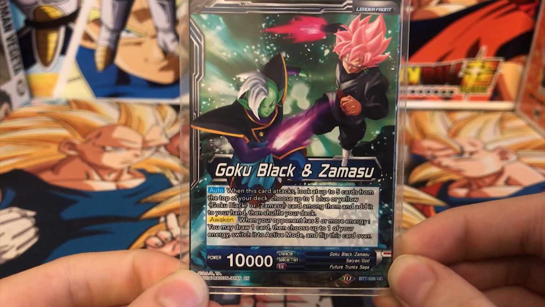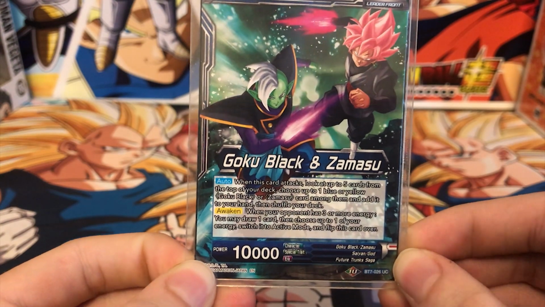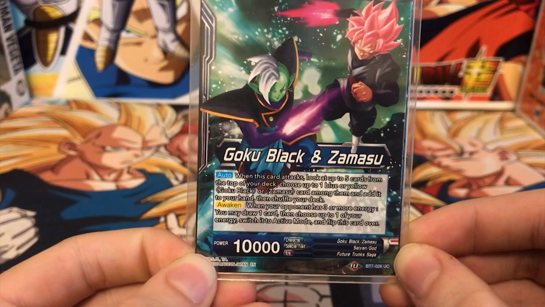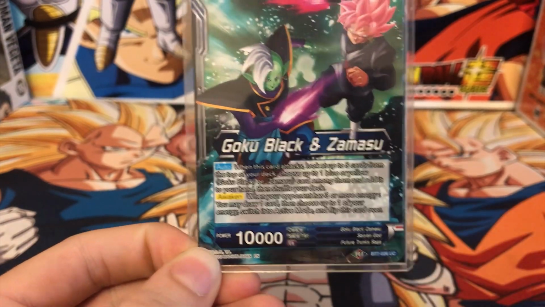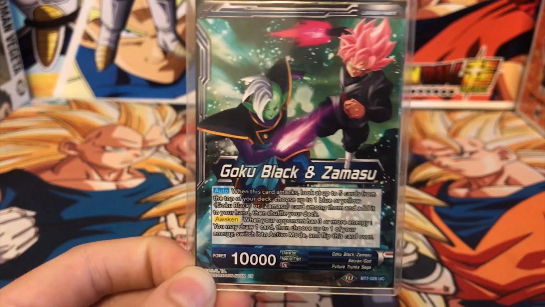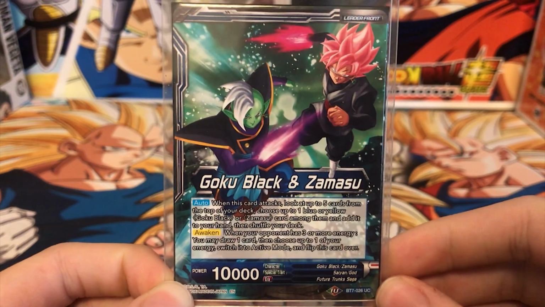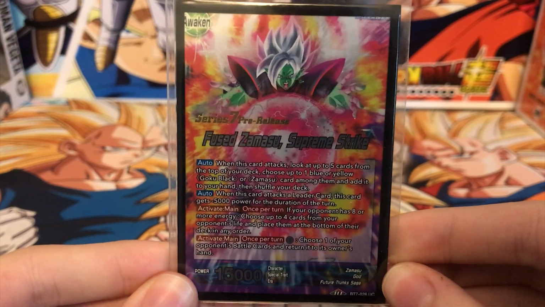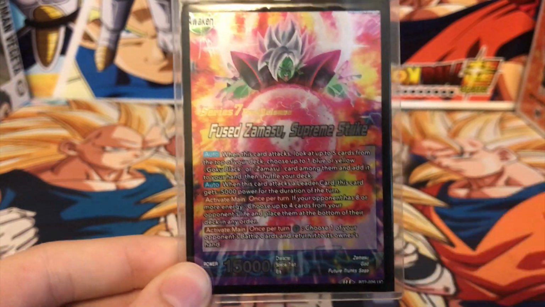So this is Goku Black and Zamasu. When this card attacks, look at up to the top 5 cards of your deck for a yellow or blue Goku Black or Zamasu, add it to your hand, then shuffle your deck. That's really nice because you can attack battle cards, you don't necessarily have to attack leader cards, and you still get the search. But when your opponent's at 3 or more energy, you draw 1 card and restand 1. So he has the same auto that he did on the front.